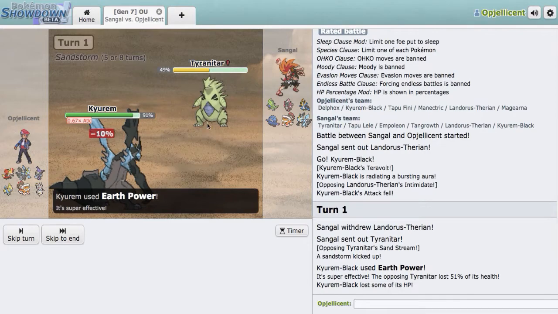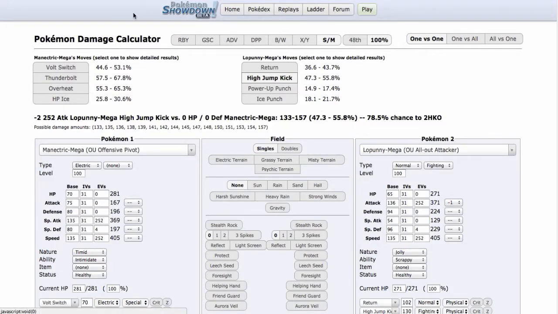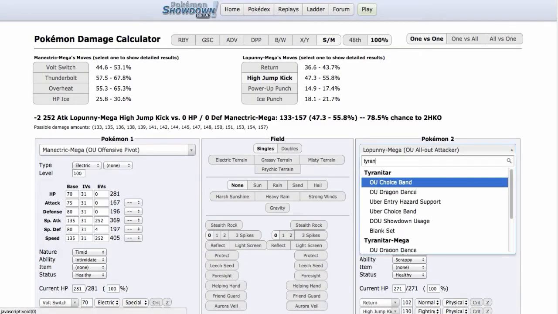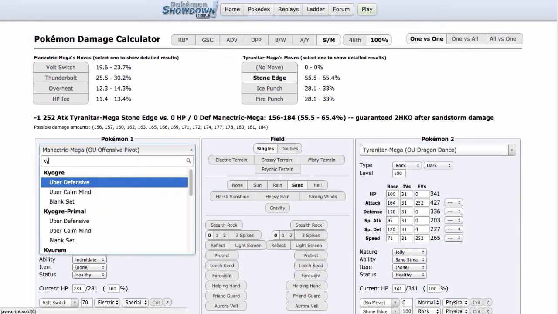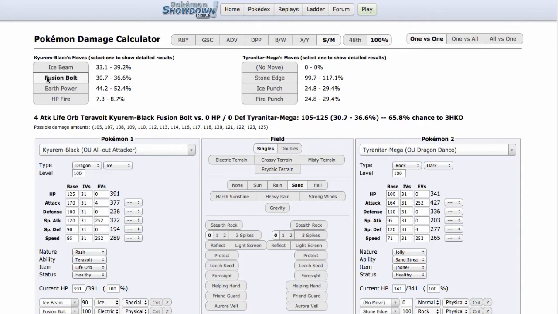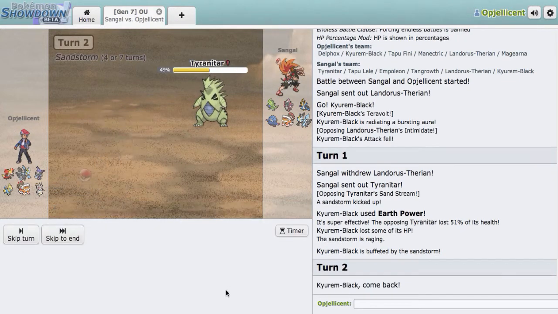That's gonna do a lot. Does Fusion Bolt knock him out? This is Mega. This is in fact his Mega. So Tyranitar against my Kyurem Black. Fusion Bolt does not do anything. What? Okay, so Landorus is my play every time then.